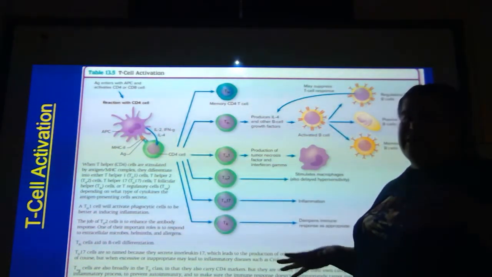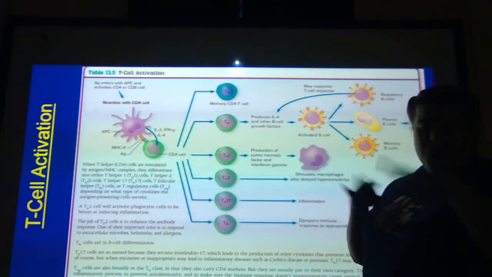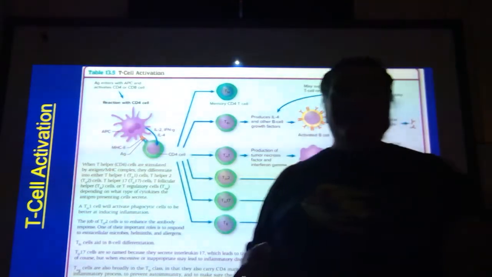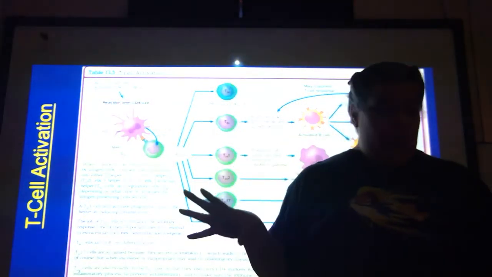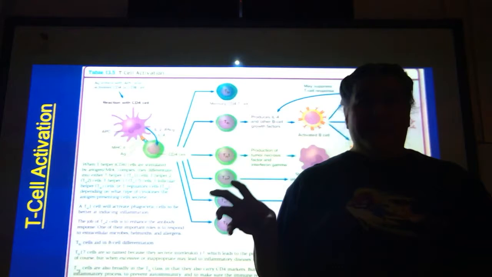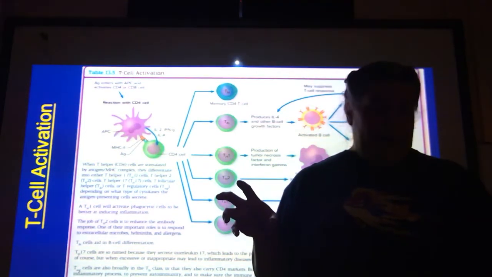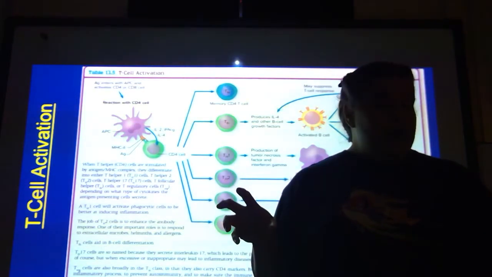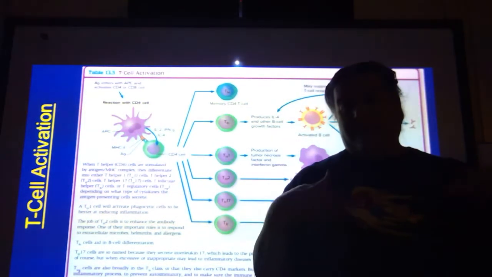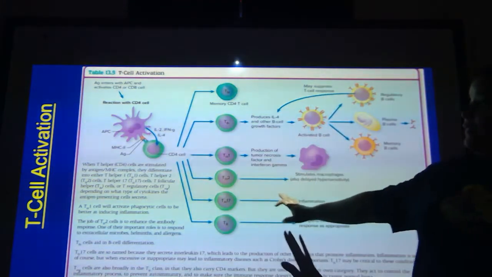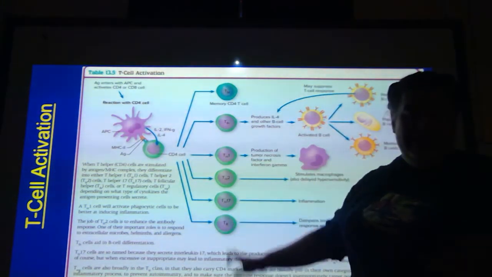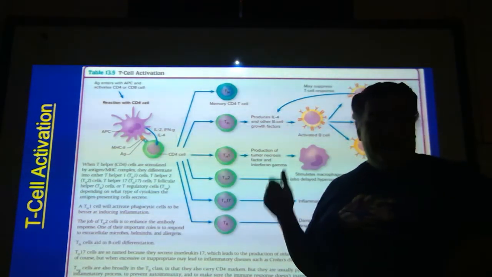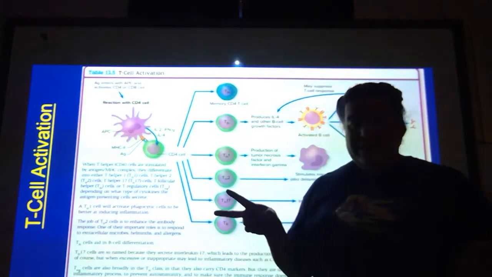Type 2 helper T cells release 3 different chemicals that do 3 different things. 1, they release interleukin 4 that goes to B cells and causes them to make a specific type of antibody called an IgE, E as in egg, that coat the surface of the parasite. Another thing that this type 2 releases is IL-5, interleukin 5. Interleukin 5 activates 2 things, mast cells and eosinophils.